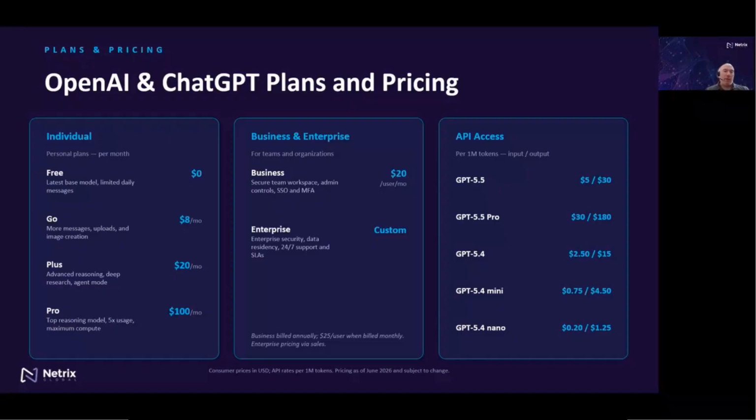As you go up, you get more and more of that, and more access to different models. Then if you're in business, sorry, enterprise, you have the $20 plan, and then you get single sign-on, MFA, all that fun stuff, which is super important in any enterprise piece. It's a team workspace with admin controls, all the things you would expect. If you're in M365, you have the tenant admin. If you're on Google, you have the workspace admin. Same thing here, and it will hook into those environments if you choose to integrate it. And then there's enterprise.